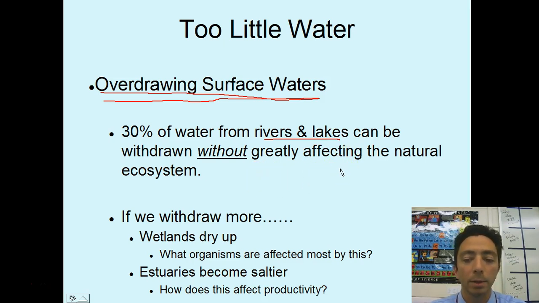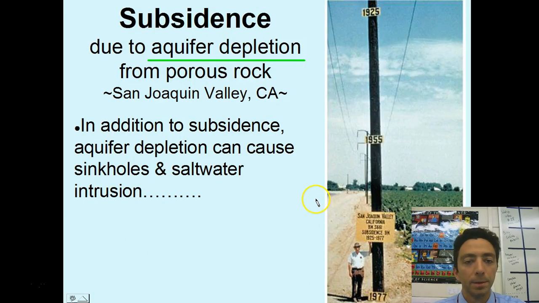Just like a bank account, if you're overdrawing consistently without letting it recharge, you're going to end up depleting that resource. And so we can dry up our wetlands, which is kind of our flood prevention or protection. We can also mess up the estuaries. If the freshwater flow down the estuary decreases, then that ocean is going to push saltwater deeper into it, and so that can kill a lot of those plants, which can lead to the slowing down of that estuary. Subsidence is an important thing to talk about.